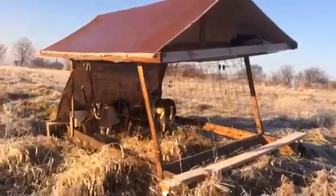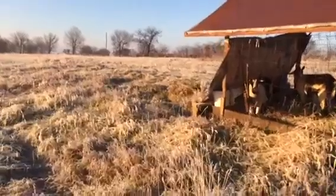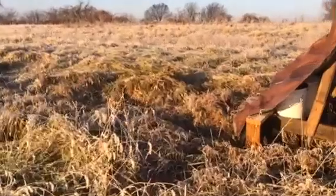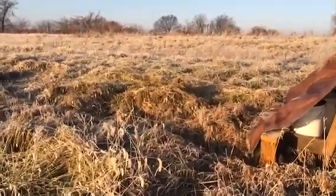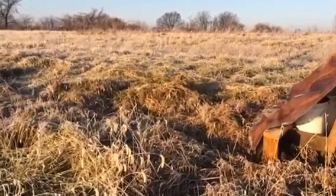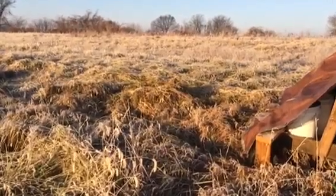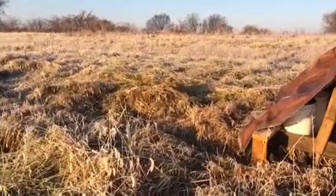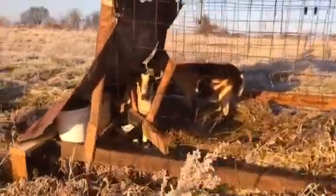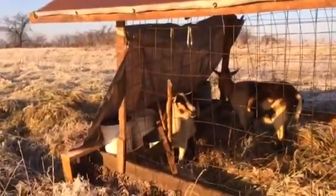In just a minute it will start moving by itself and give the goats some new forage they really like. Back behind the pen you can see some used forage. This thing already moved at 7 a.m. this morning, and I have it programmed to move at 2 a.m., 10 p.m., 2 a.m. again, and then 7 in the morning. Goats like to sleep part of the night, and there's a little tarp there to keep the wind off them.